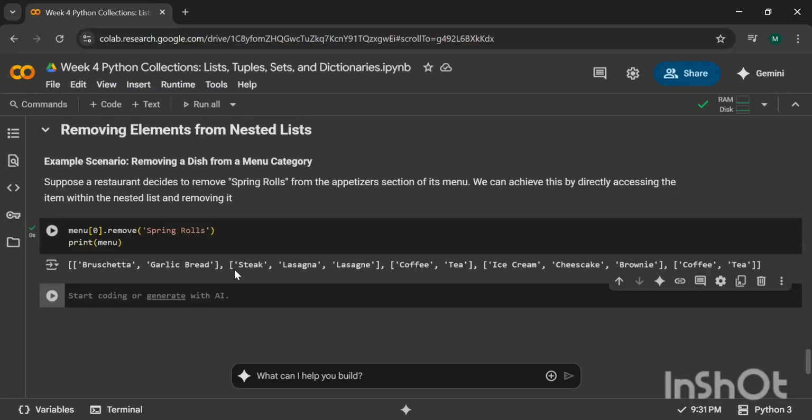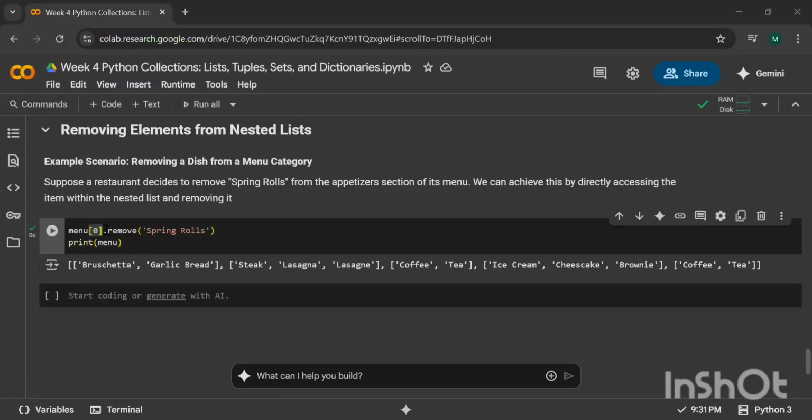Clear, everyone? Ma'am, under the remove function, we cannot use element position, right? We have to use the element. This is the element position only, that inside this list it is over here.